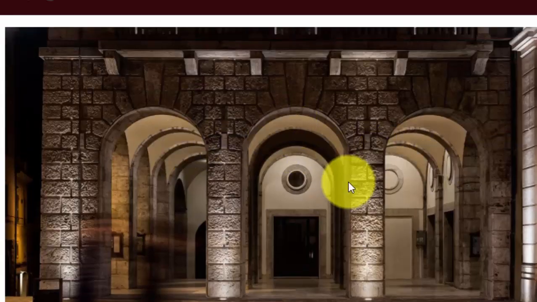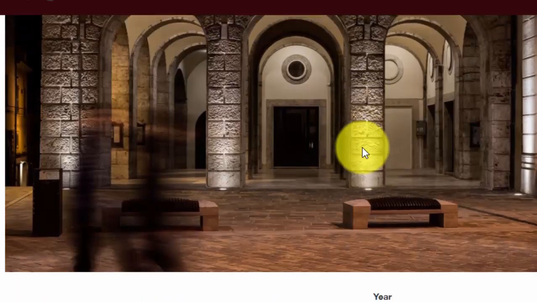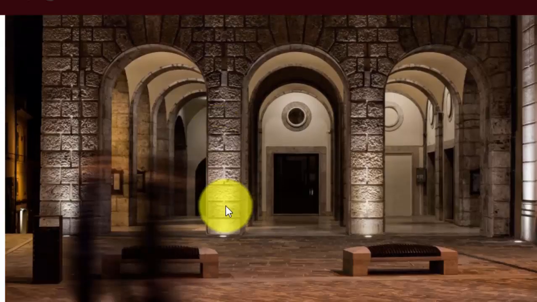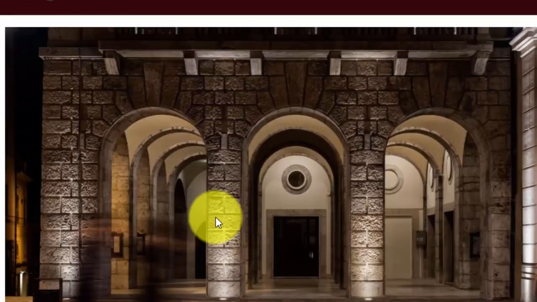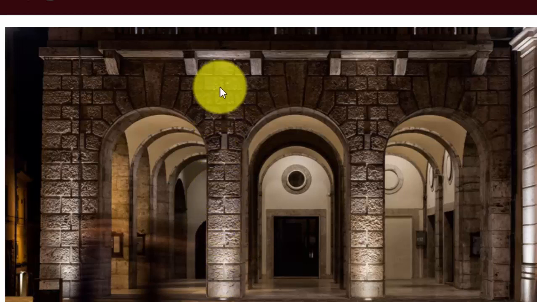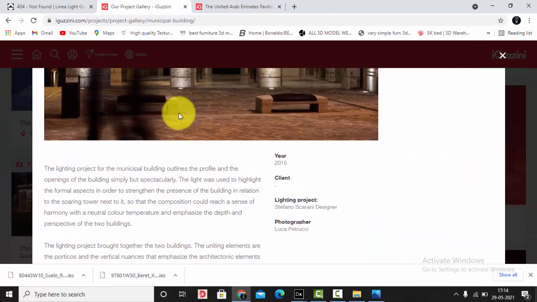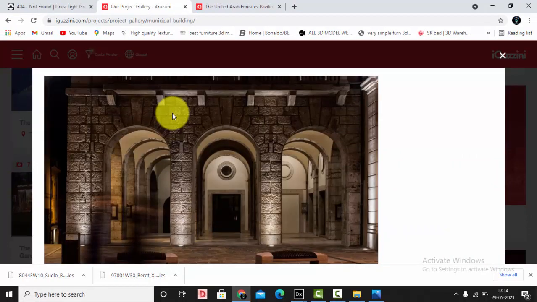Yeah, this is a vertically divided facade. Maybe they have used something with narrow optics here, maybe this distance is around 0.5 or less than that, and a very narrow spot raising this wall. So I think we have seen quite interesting project images to understand the real application of the uplights.